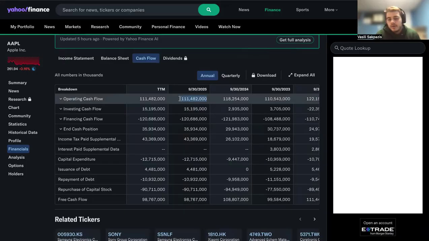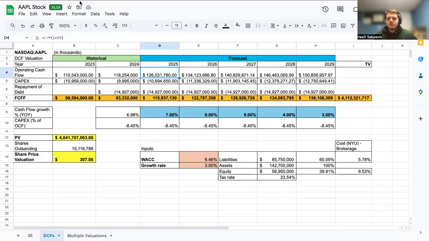Sorry, 111 billion. Now, first you might be saying you're so off. I mean, you lost 7 billion, went back to what 2023 was. But you got to realize this 126 billion to 111 is only about a 10-12% miss estimate, right? So even though our forecast isn't 100% accurate, that's when you adjust. When you see different calculations and different changes, we make changes. So based on what I would see, say I was doing this for this year, I could change the growth rate to 4%. And if you guys see, look at our share price.